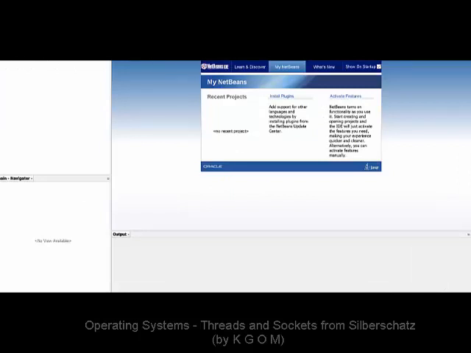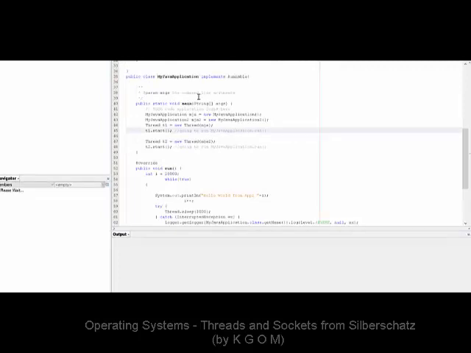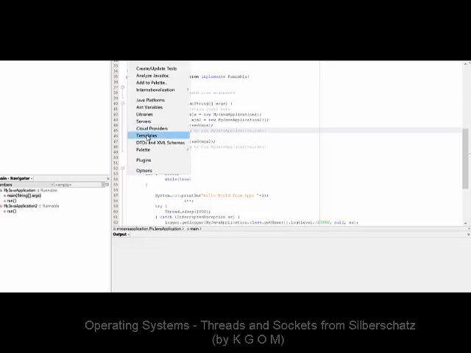So I'm going to review what we did from last time. So, come on, my code. I know someone said you should be able to make this bigger. Okay, tools.